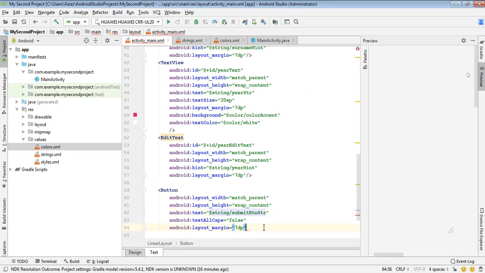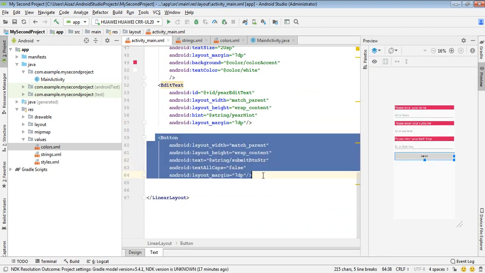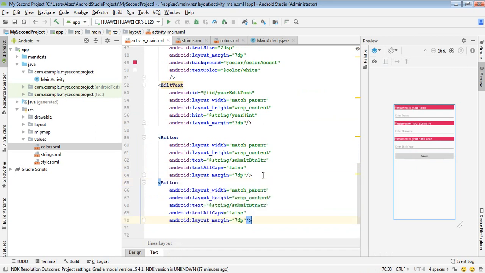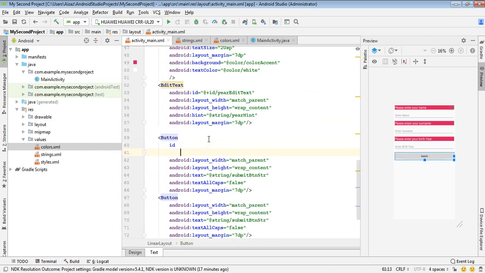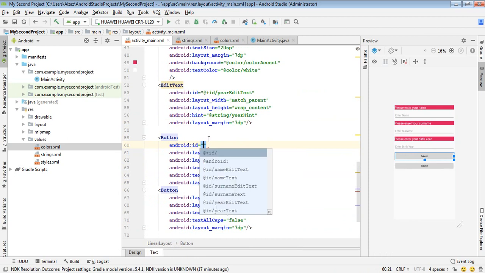After this I have to close it here, and I need one more button. So I just copy this button and paste it here, and here I have to give it an ID because I will use these components in Java, so we need their ID.